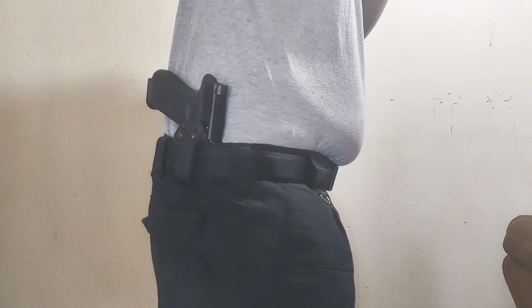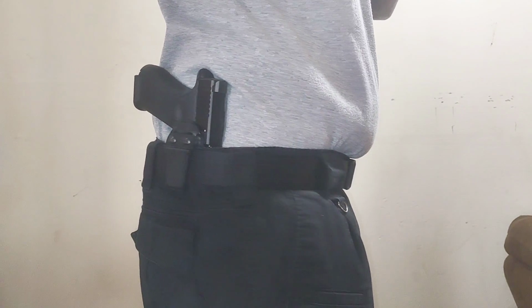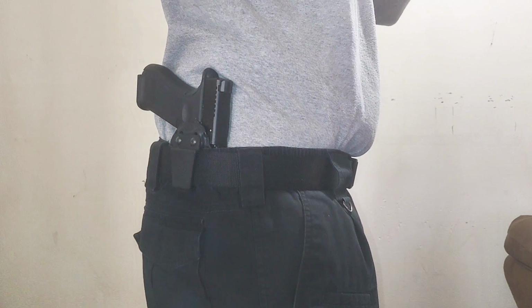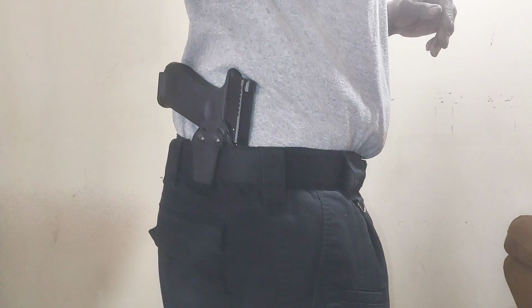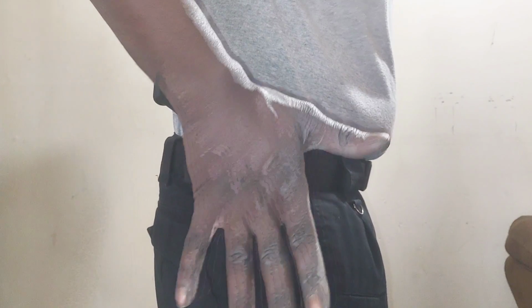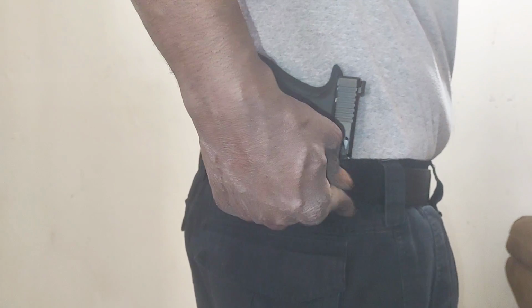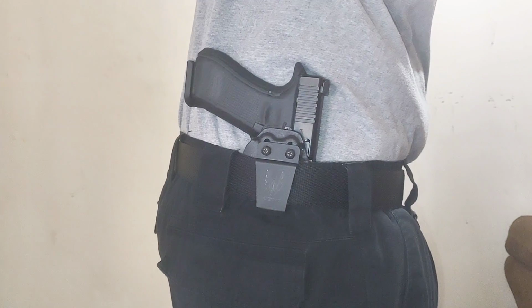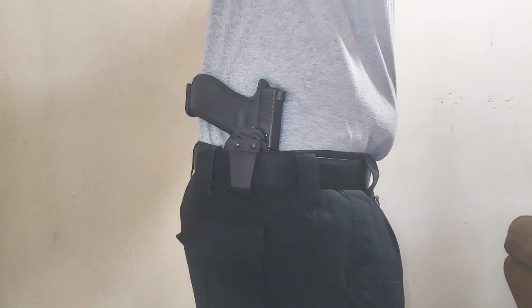So before we go to the tabletop and talk about why the Core Essentials EDC gun belt is much better than the two traditional gun belts I'm about to show you, let me show you what the Core Essentials belt looks like while I have it on my person. The holster is the Works inside the waistband holster. The firearm is a Glock 17 Generation 5. I just want you to take a look at it.